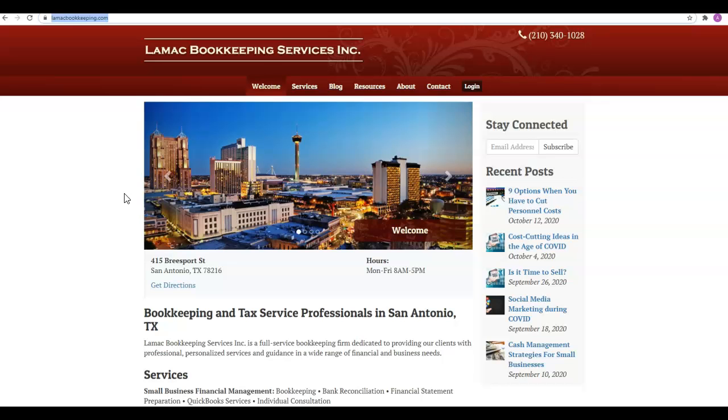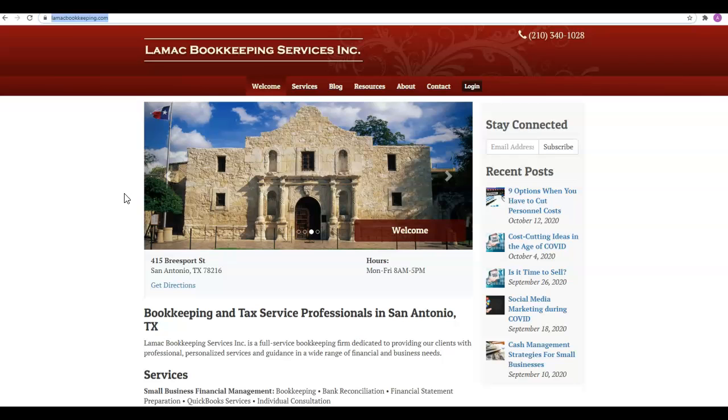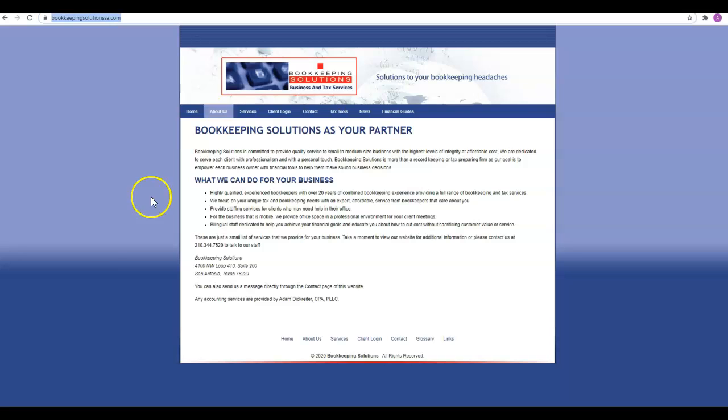There are other ways to hide keywords behind pictures. You could do backlinks with anchor text. There's lots of other ways to get keywords for your site. But the easiest, fastest way for Google to find them is for them to be organically in the content. If we go over here, this is another one of the sites that's ranking. I mean, this is their homepage. There's not a lot to it. So these guys should be super easy to beat out.